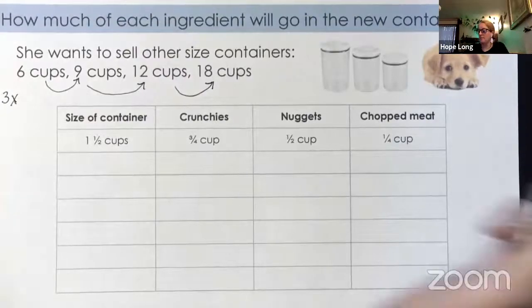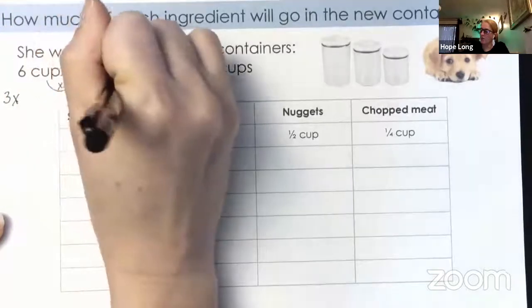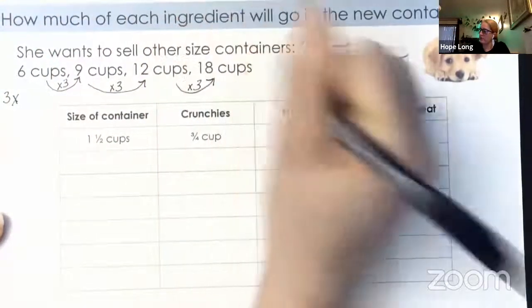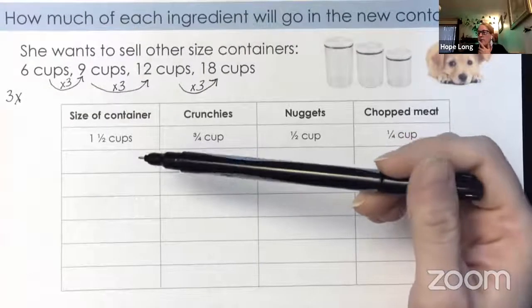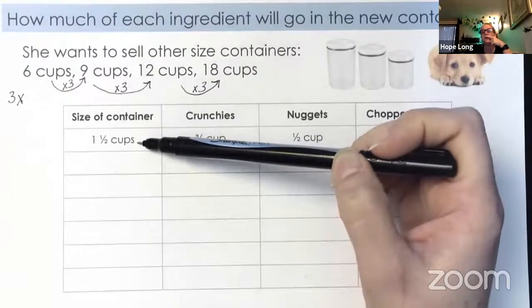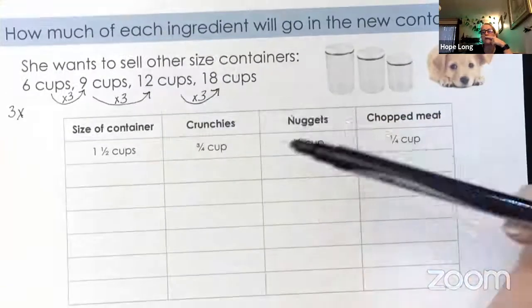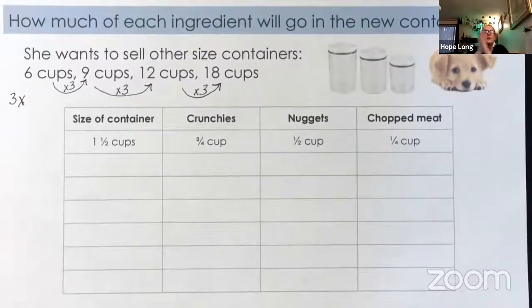Okay. So I'm wondering if we can keep that times 3 in mind as we go from one size container to the next size container today. But then that leaves me back here to go, okay, well, we only know about 1.5 for now. I wonder if there's something we could do to go from 1.5 to 6 that would help us get all of these amounts. What do we think there? Anybody have thinking on that?